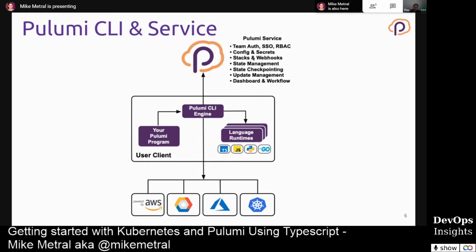We have integration with our own config subsystem and secrets, so you can integrate many of these different components into your programs and make them templatable. Maybe you want to seed each program with a different random password or something to that effect. But more so, it's around using this with teams. So we have team auth, SSO, RBAC, and more importantly, a dashboard and set of workflows that helps you facilitate this. That's very analogous to our CLI.